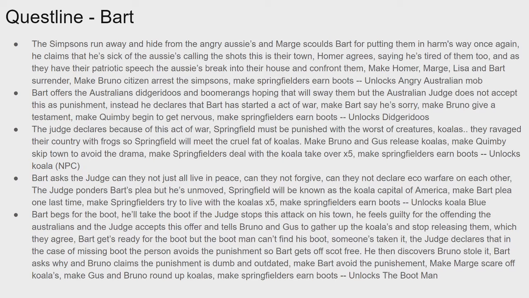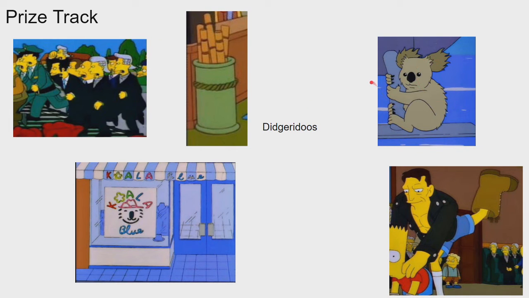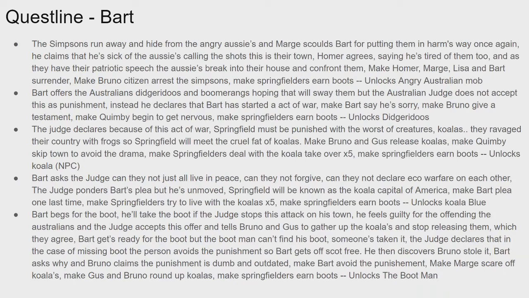So make Bruno and Gus release koalas, make Quimby skip town to avoid the drama, and make Springfielders deal with the koala takeover times five, and make Springfielders earn boots, and you unlock the koala NPC. So this should just be a little koala going around the town. Again, it's cool to have animals as NPCs.